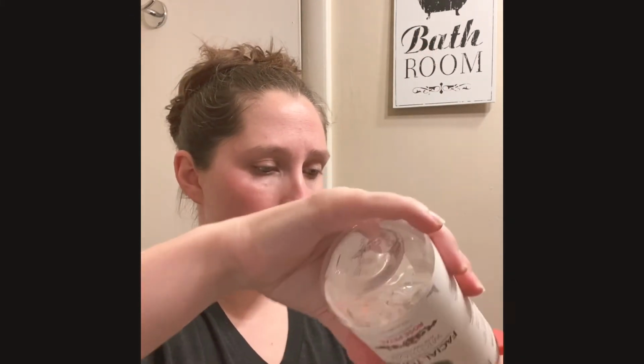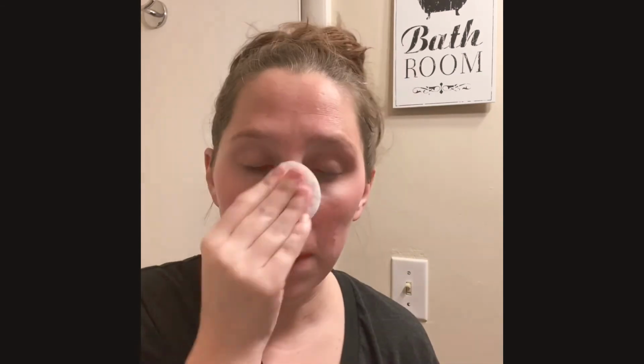After I cleanse, I go in with a cotton pad and this Thayer's facial toner, Witch Hazel with a rose petal, and I just kind of dribble some on a cotton pad and then just wipe. I love this stuff. It's so hydrating, because in the winter, after I cleanse, if I don't do this right away, my skin does dry out. So it's not necessarily the brush, because I only notice it in winter. In summer, I'm fine. I think it's just the dry climate in California. Anyway, it gets every little last bit off.